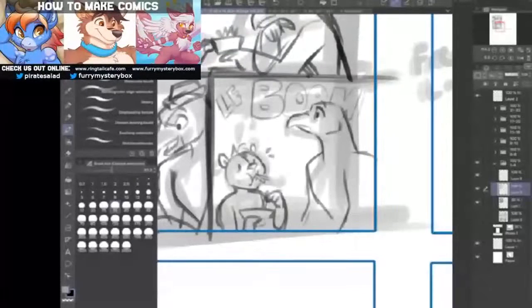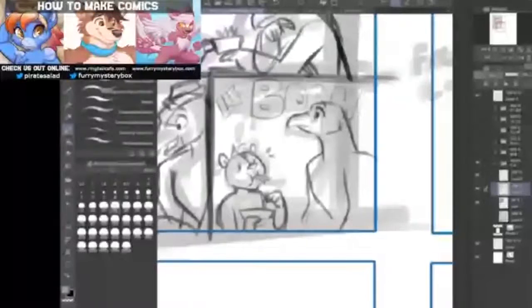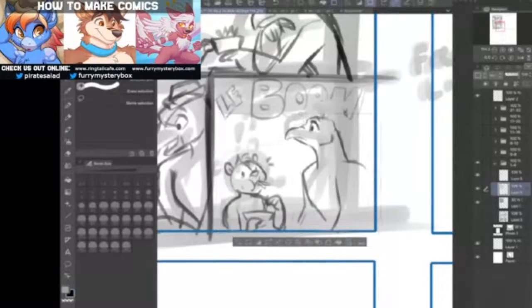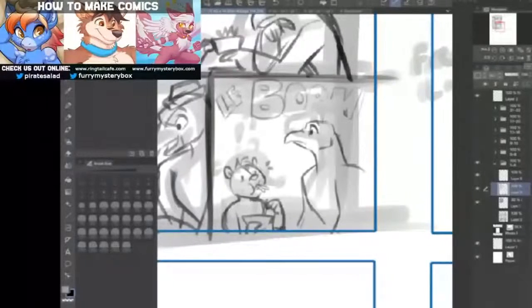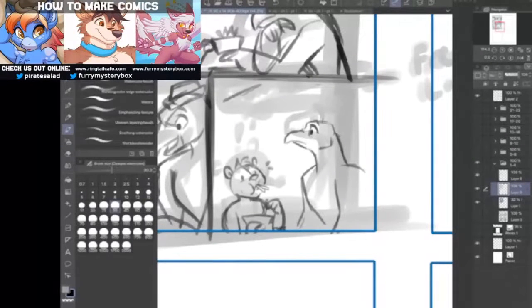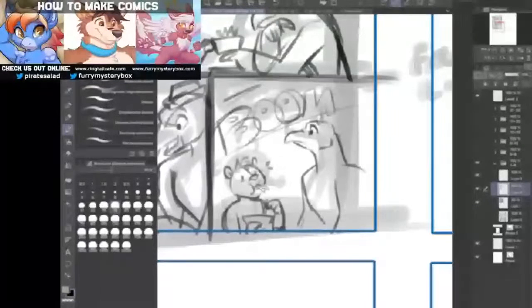So in this case, my French explosion needs a little bit more space to be French and explosion-y. So I'm just going to quickly adjust it. There we go. Now it has a bit more space to be properly French. And that's not dynamic enough, so I'm going to make my le boom a bit more like this. Oh, I love that one.